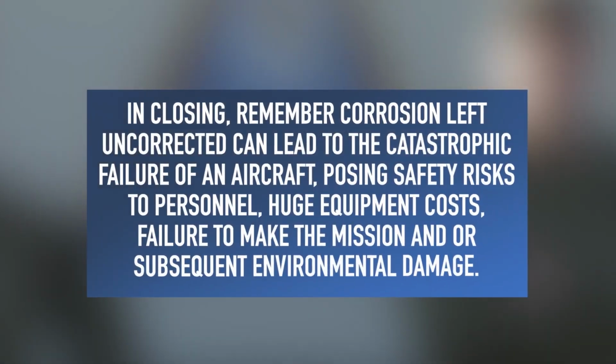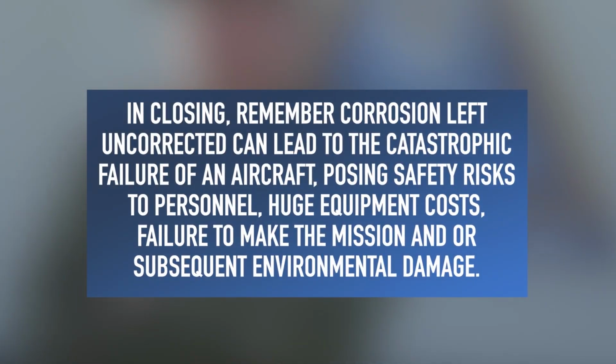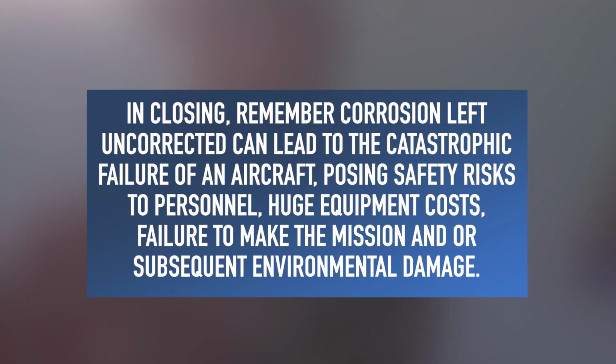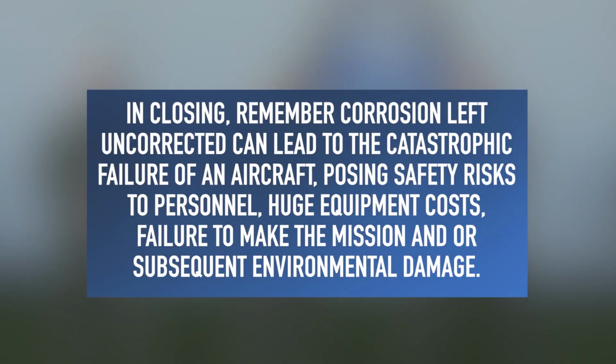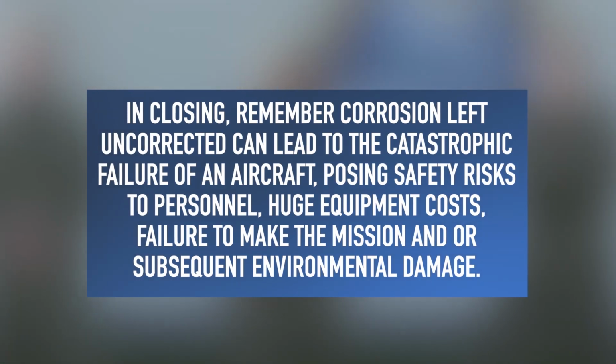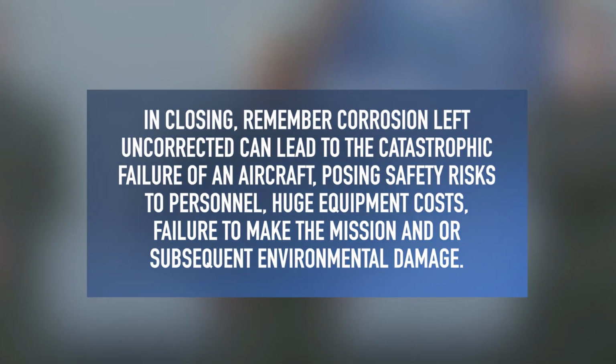Today, you've learned of the common corrosion inspection tools. In closing, remember, corrosion left uncorrected can lead to the catastrophic failure of an aircraft, posing safety risks to personnel, huge equipment costs, failure to make the mission, or subsequent environmental damage.